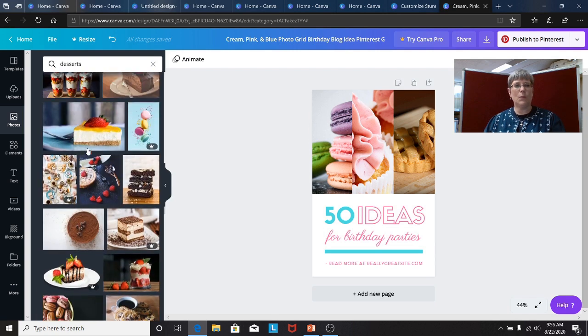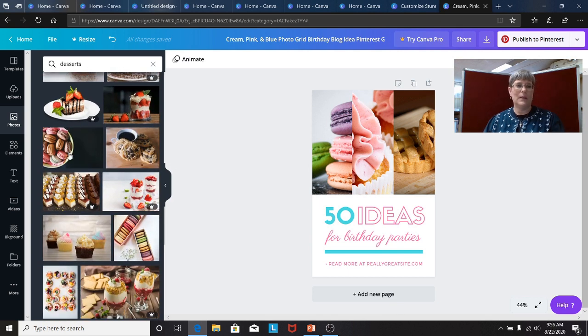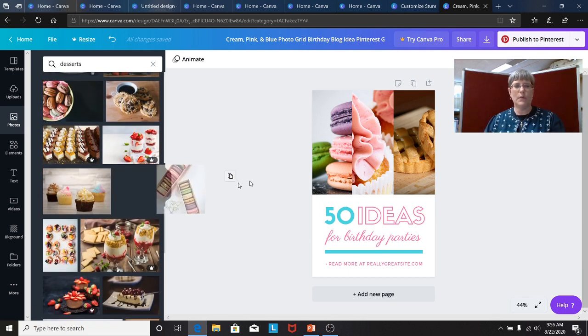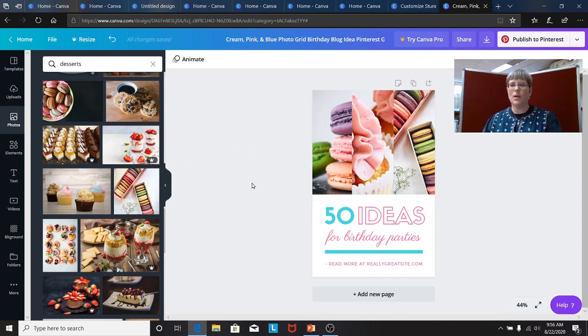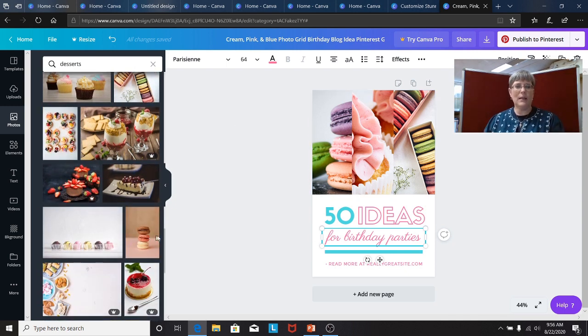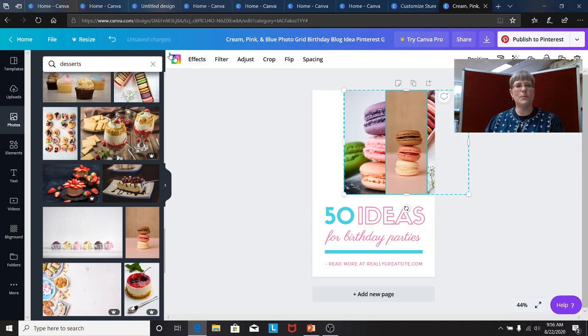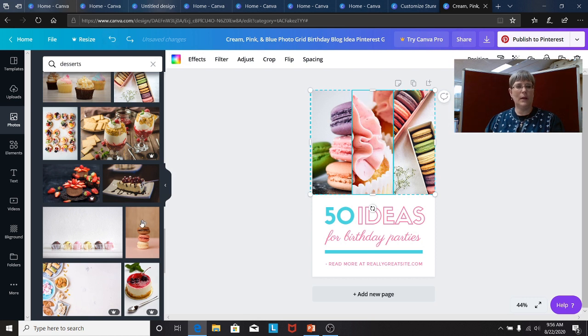Let's find something else that works a little bit better here instead of the pies, even though I do like pies. There's some more macarons. Let's put those over here. So our shop basically does macarons, which are what these cookies are, and cupcakes. And 50 ideas for birthdays. You can just change that however you like. You can add a second page. Do anything that you find to be fun. Whoops. Undo, undo. I'm going to move that into this spot. There we go.